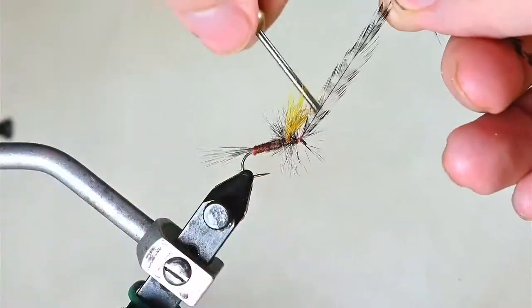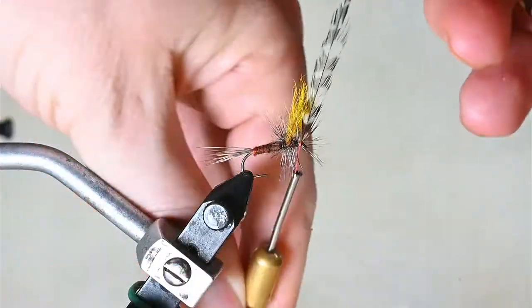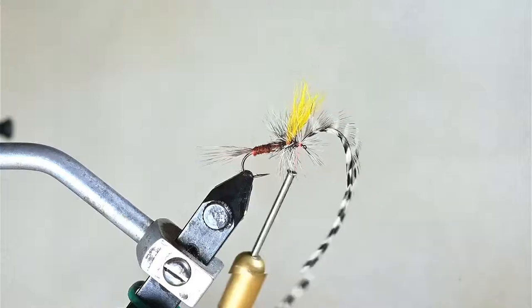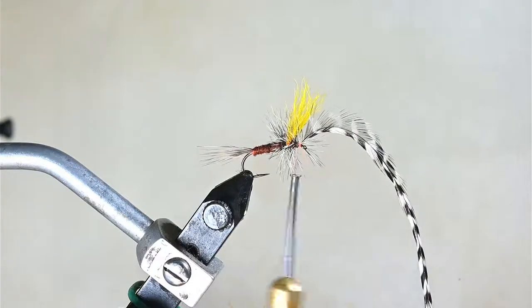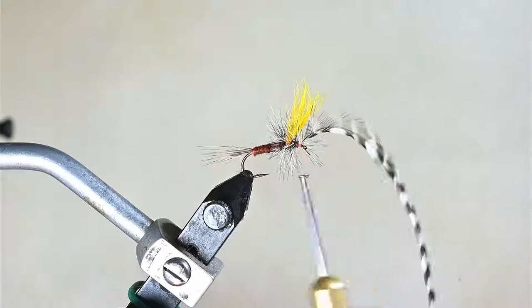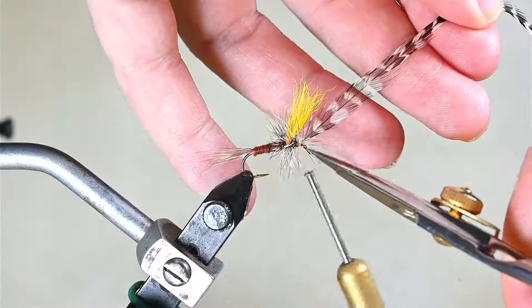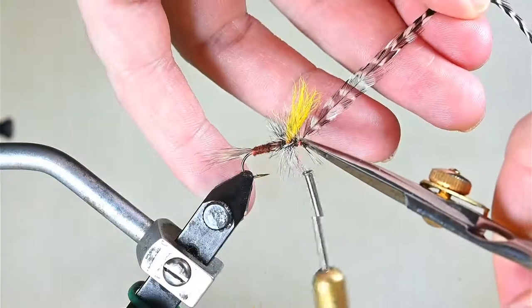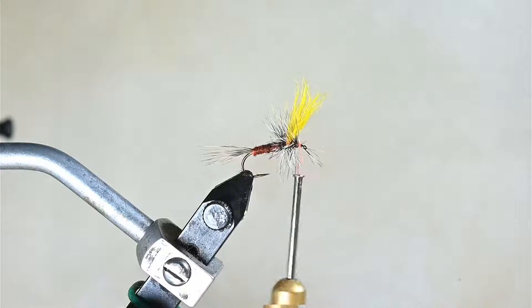One, two, three. That's a little awkward to do. Now, theoretically, if we get a phone call, we can walk away. I don't want to do that if we don't have to, but if I do, I do. Now we're going to trim off the hackle, while trimming the fewest number of hackles possible. You're always going to get a few. Don't worry about it.